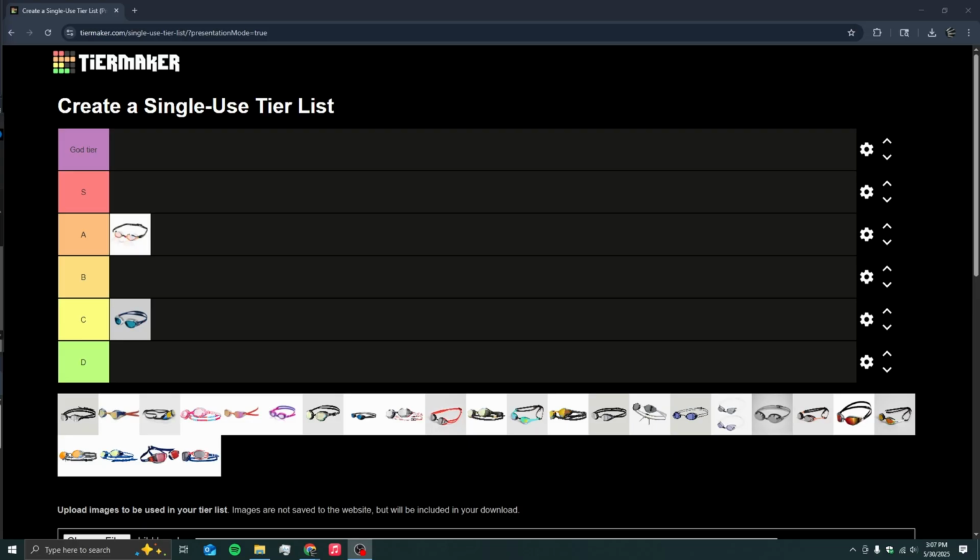And honestly, they're exactly the same. I haven't tried the threes, but all I can say is they're great goggles, right? To start off, they're pretty good for racing. If you want just a normal pair or a backup pair, I would recommend these. Good anti-leak. Anti-fog after a year gets really spotty. Sometimes it doesn't work, sometimes it does.